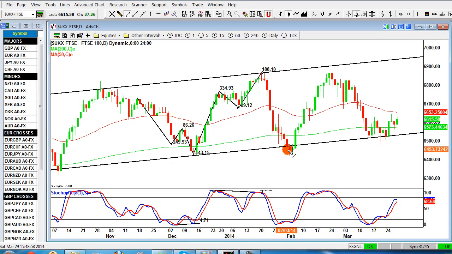However, if I can get it to work 50% of the time, but those 5 times out of 10 that it works give me 3 or 4%, the maths works very, very well. So don't expect this to be the holy grail, because it's absolutely not, but it's the closest thing to it in terms of getting a significant return on your investment when the trade does react like this.